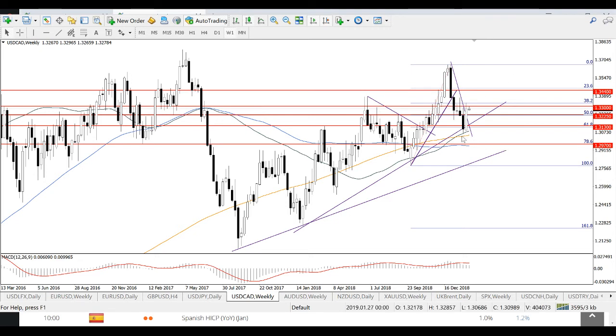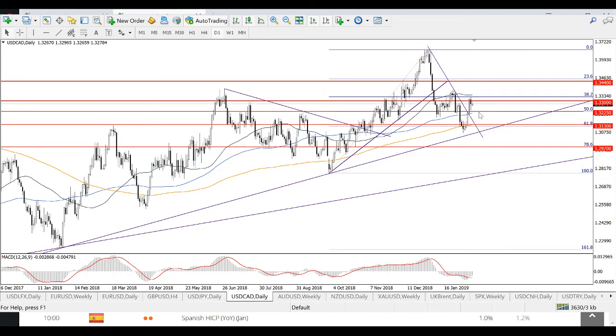Let's have a look at commodity currencies. On the weekly chart of the USD Canadian dollar, we see that a bullish engulfing pattern was formed last week. It happened just above the moving averages, where the 50-week moving average went above the 200-week moving average, and this is a positive sign, a sign that the overall bullish bias is continuing in the long term. So the USD is returning its positions versus the Canadian currency. Canadian currency managed to regain some ground on Friday as Canada released a strong jobs report.